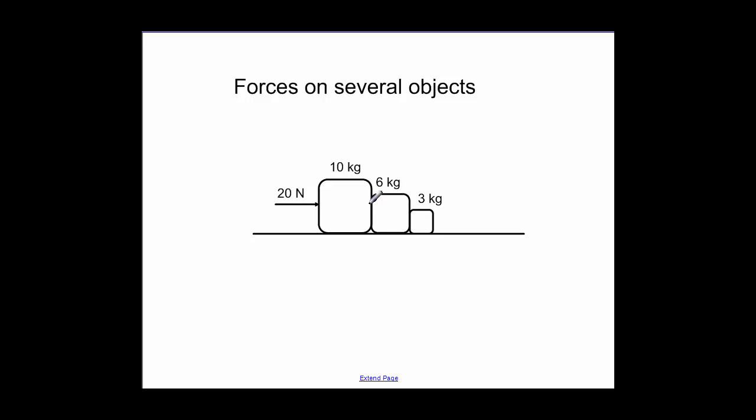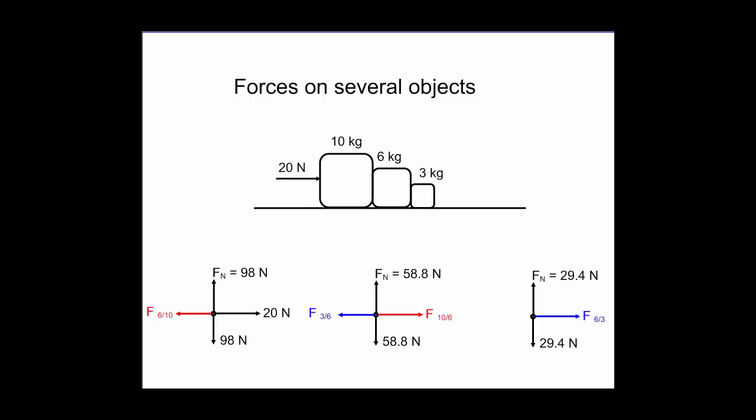Now the thing to note when you have something like this, the force between each of these is not going to be 20. Between the 10 and the 6, and between the 6 and 3 will not be 20. I'll show you what to do on this one. The first thing I would do is draw a free body diagram of each object.